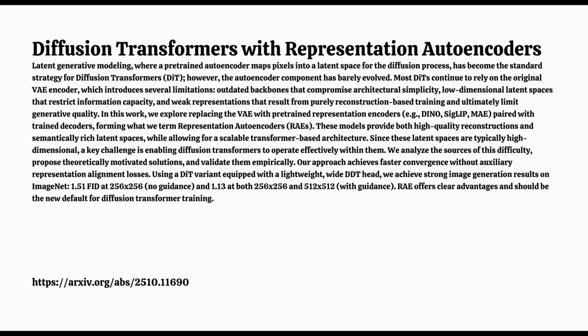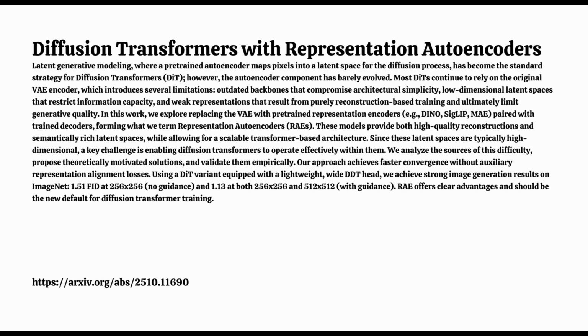Does this scale well to higher resolutions too, like 512 by 512? Yes, and efficiently. Because the RAE decouples the encoder and decoder, they can handle upsampling mainly in the decoder. By adjusting the patch size the decoder works with relative to the encoder, they can generate 512 by 512 images using the same number of latent tokens as they used for 256 by 256. So the DiT doesn't need to process 4 times as many tokens. The decoder does the heavy lifting for resolution increase. Pretty much. This approach is about 4 times more efficient computationally than just naively quadrupling the token count for the higher resolution, and still achieves excellent generation quality. They report 1.13 FID at 512 by 512 with guidance after 400 epochs.